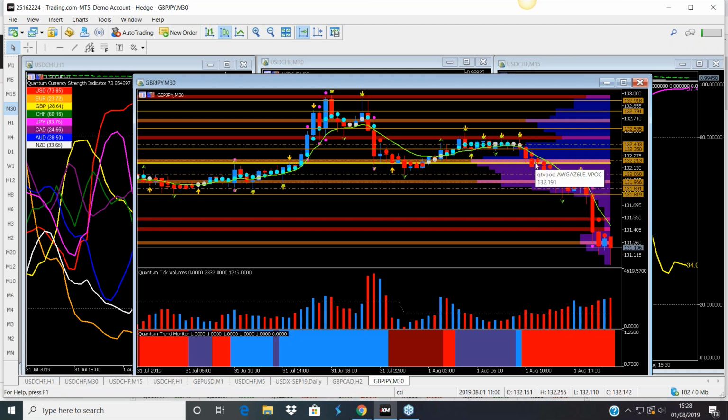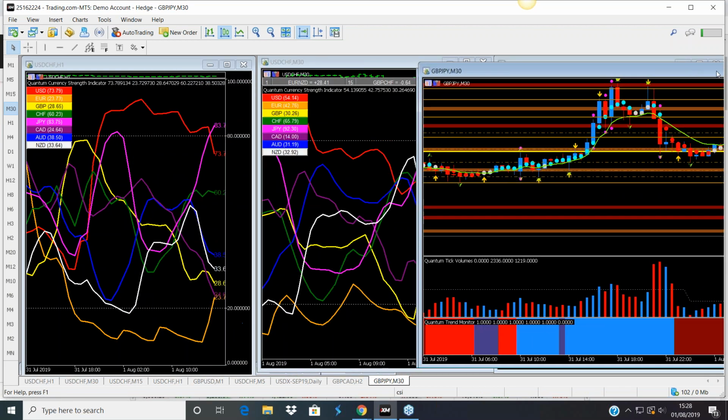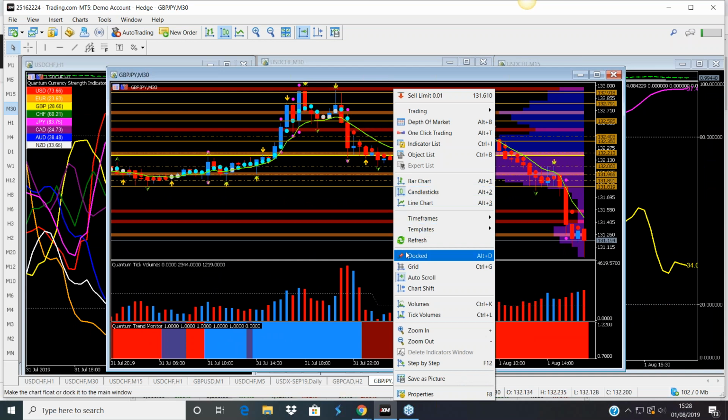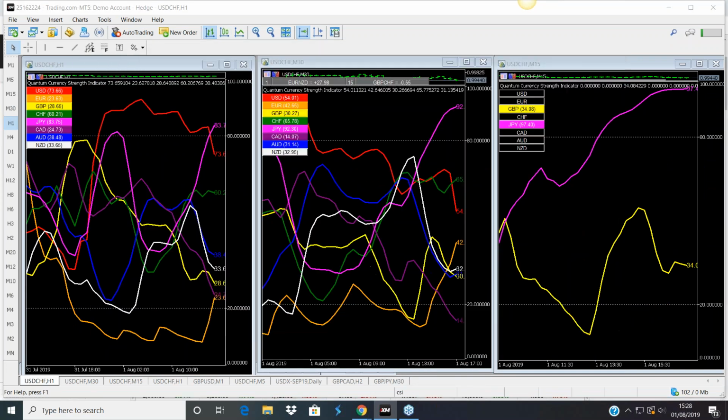Now, what happened here, this was the pound yen this morning, and I'm just going to talk about the indicator that we use. This is a specific indicator for forex, the currency strength indicator, and this was the hourly one and the 30-minute. What is significant about this indicator is it picks up the extensions, the overboughts and the oversolds and the potential reversals. But it does two things. First of all, it tells you when to stay out of a particular pair, particularly when the lines are moving together. If we look here, this is the New Zealand dollar and the Aussie dollar.